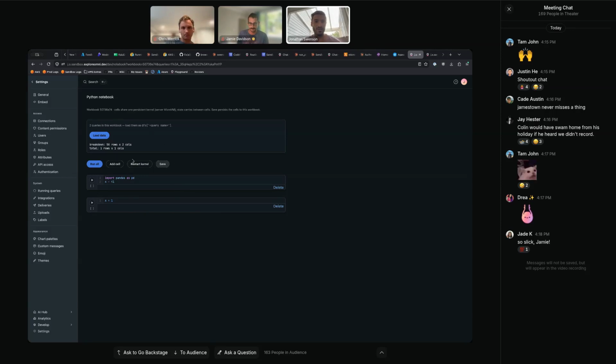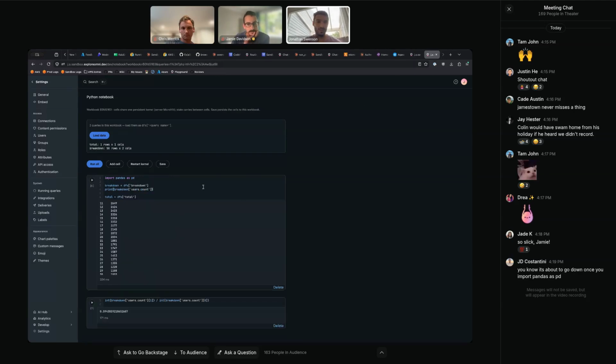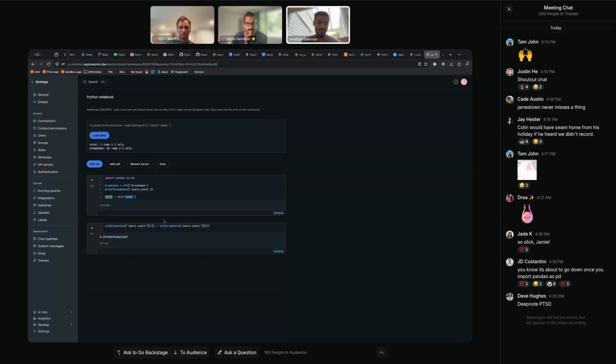But here I ran the queries. I have them loaded in such a way that they can access them. Still working on how the actual running and execution of the queries will work. Just because I don't want to fumble around, I popped in another one over here. Here I've imported pandas. I've pulled down the data frames. I've printed it out. I have pulled them into these total references, and I can run them. Here you can see running.